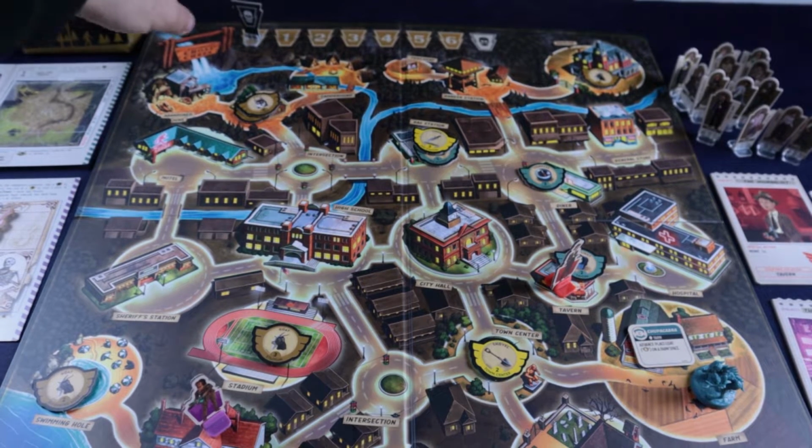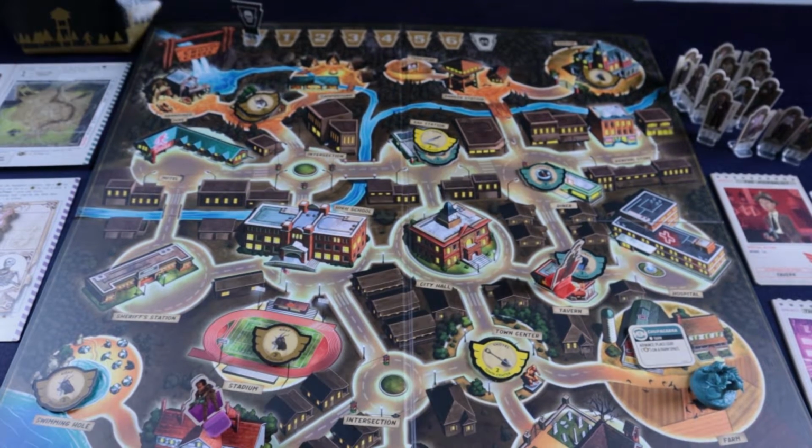I have the terror track over here. That is on space number 0. Now that is one of the lose conditions. If the terror track gets all the way to the end, then the town is too horrified to continue, and so you lose the game. And the main way the terror track will go up is if an investigator or a citizen is defeated by a monster. That'll always make the track go up. Certain monsters may have other ways that'll make it go up as well.